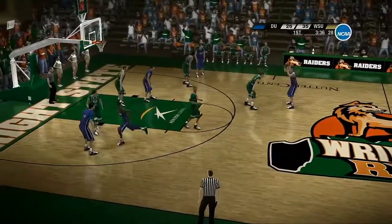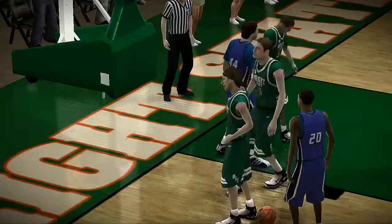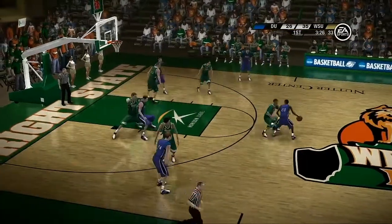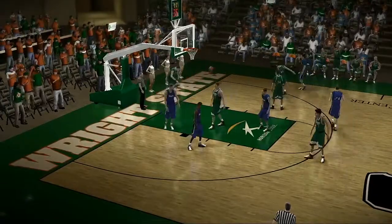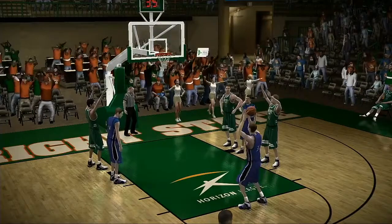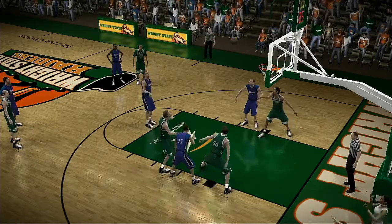On the outside. Got the high pick. They'll work it around the arc. Number 44 is called for the foul. Oh, and you can see the frustration as he picks up the foul. Oh, that's a bad, bad foul right there, Brad. High post flashes for the ball handler. Number 31 is pounded on his way up. Oh, and he's not going to be happy with that call. What a silly foul right there, but look at his face. His facial expression tells it all. It goes in. Gets a second.